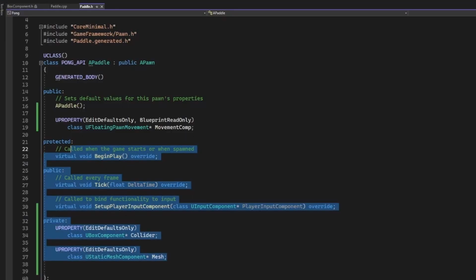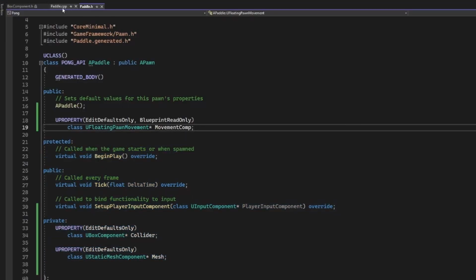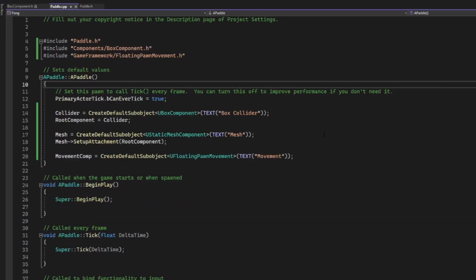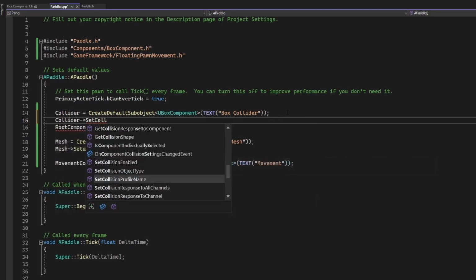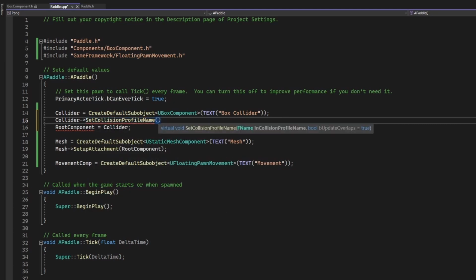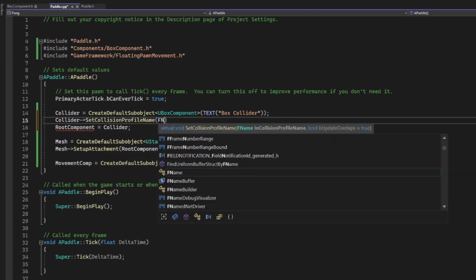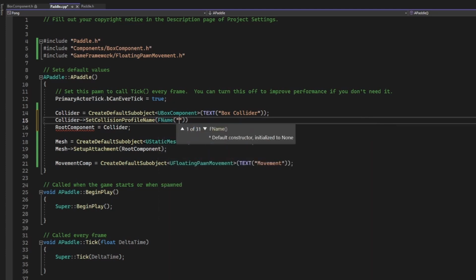And I will also add that you don't have to do this just in Blueprint. Inside of the C++ file, you're able to actually assign the collision preset of anything that you would like. So for instance, if by default we want our collider to be blocking everything and our mesh to ignore everything, we can do that. We can do that by going collider, and then we can do set collision profile name. And then when we open up our parentheses here, we can see that it needs an FName that takes in the profile name. So we can create an FName variable, and we know that the collision preset that we want to use here is BlockAll, case sensitive.